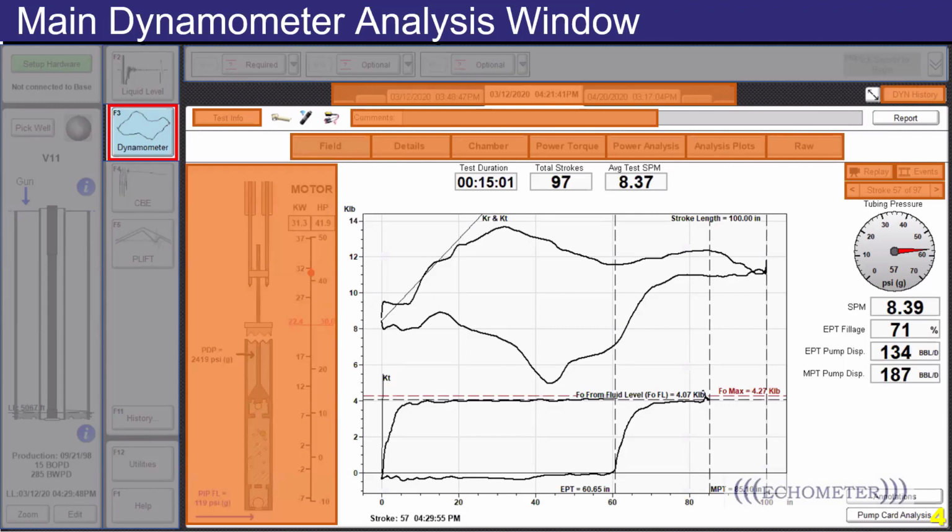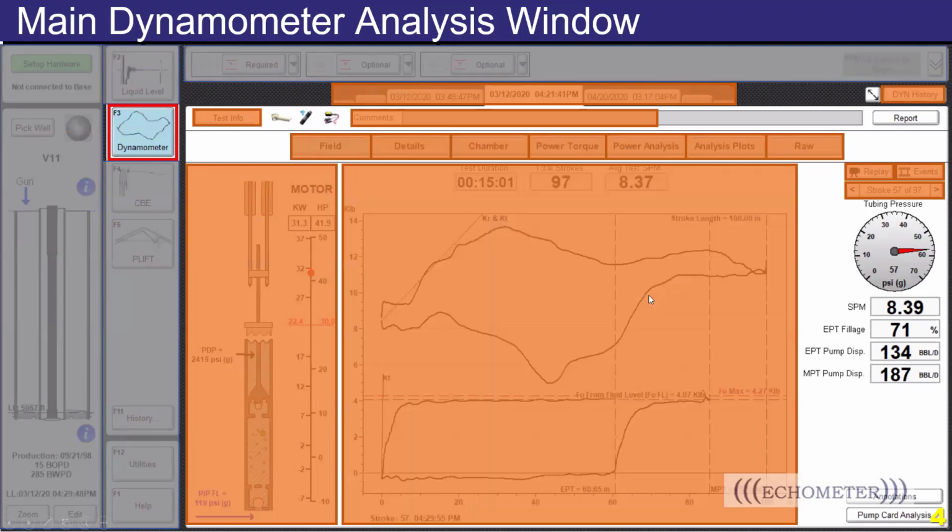On the left-hand side, we have a drawing or schema with the surface and pump parts of the system, and that will help us to visualize in real time how the polish rod is moving, how the plunger is moving in the pump, how, if we have some tubing movement, also the opening and closing points of the traveling and standing valve during the up and downstroke. So we can actually visualize how the pump is performing and how the surface system is performing along the strokes.